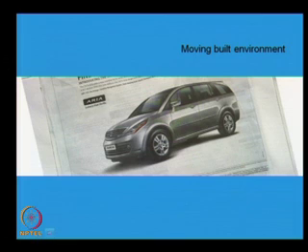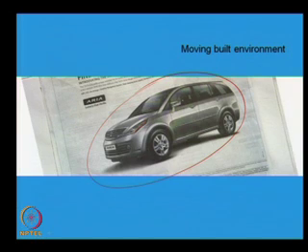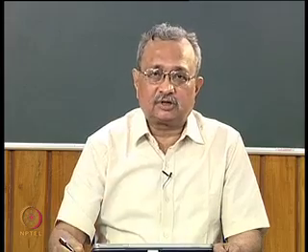Now, the moving built environment. The moving built environment is that in this car, the space inside, heat, humidity, ventilation and all vibration, all are considered, and it should match with our expectation. Now, what is the expectation? That limit is yet to be finalized, and it is a regular progress.